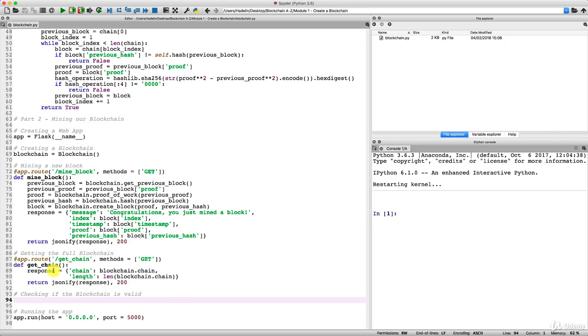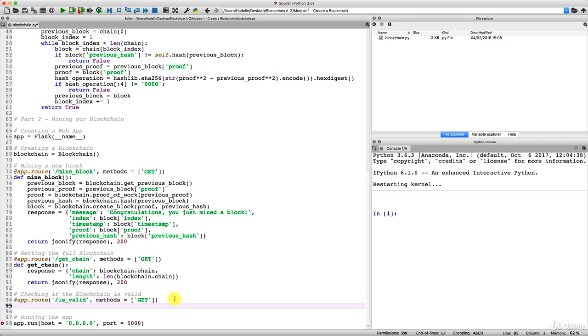So let's do this. Let's start by specifying the decorator. Again, I'm going to copy this decorator, because it is still going to be a get request, since we're not posting or creating any new data structure like a transaction. And here we need to specify a new name for this get request, and we're going to call it simply is_valid, and this request will check if the blockchain is valid.